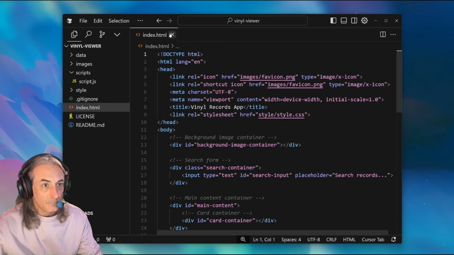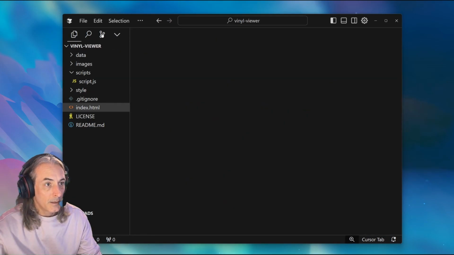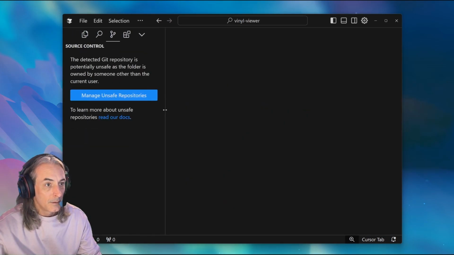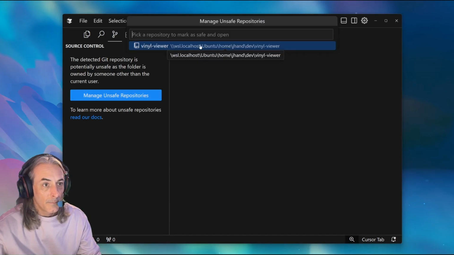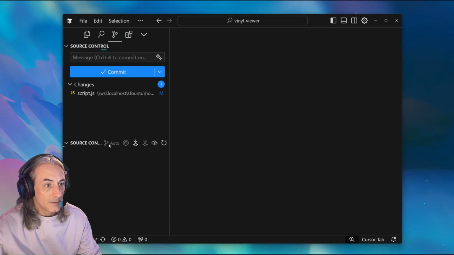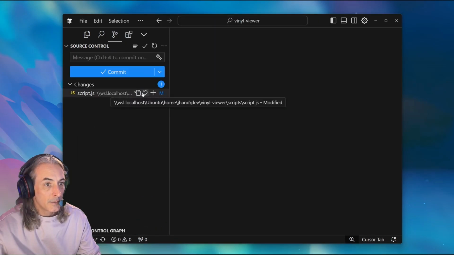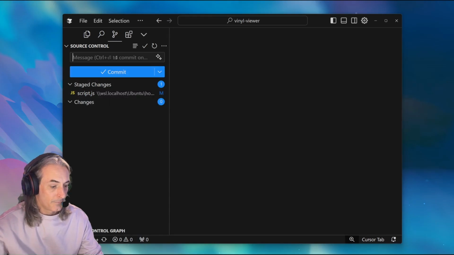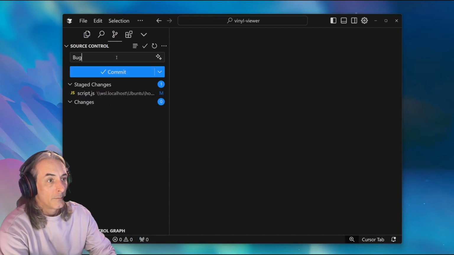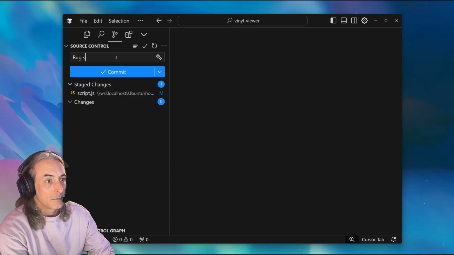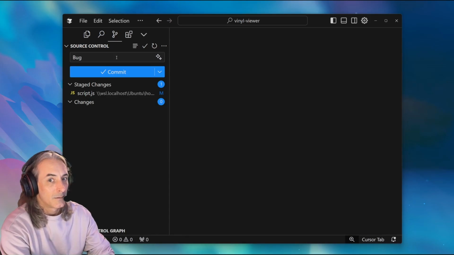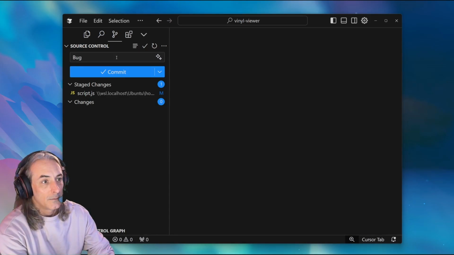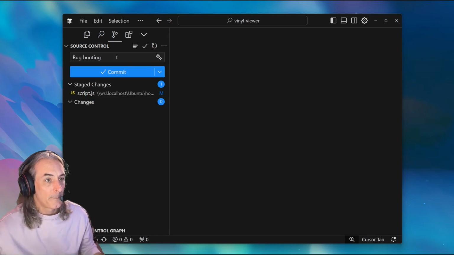And let's go ahead and, this is safe. Close that. And we will add bug squashing. No, well, maybe. Say bug hunting for now.